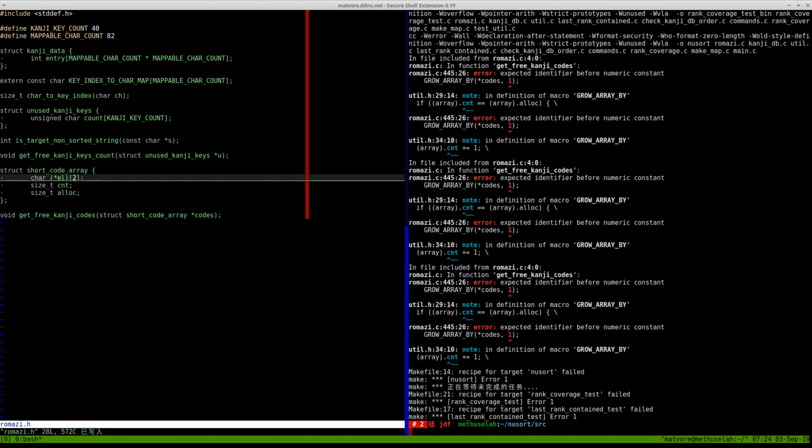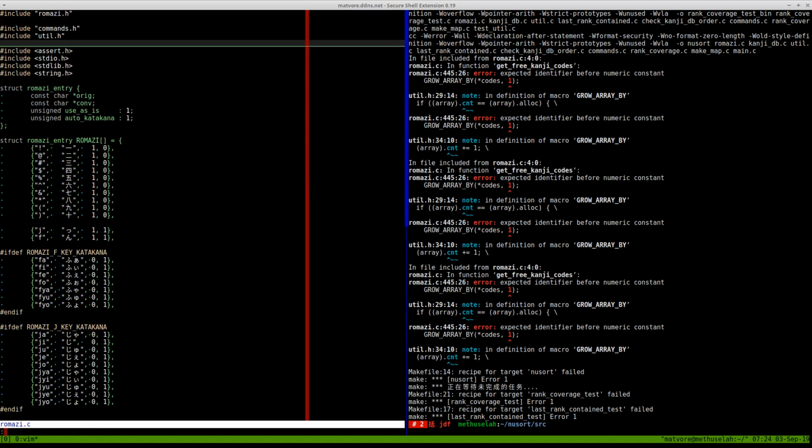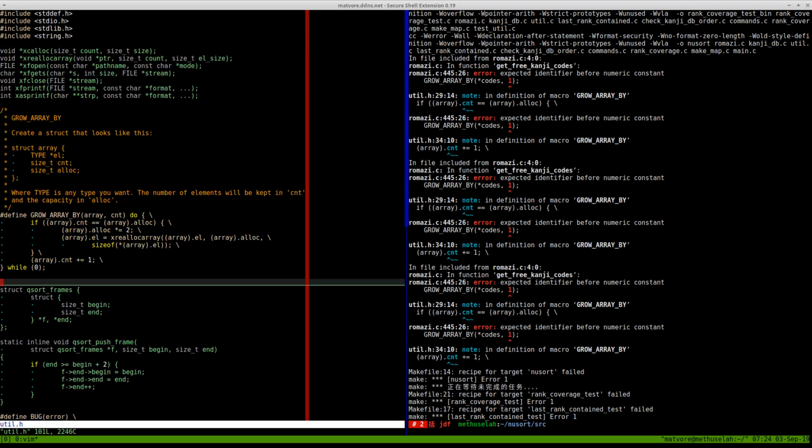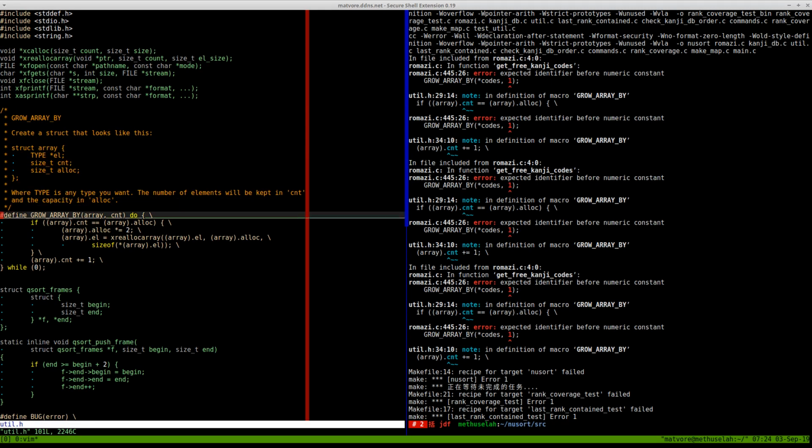Expected identifier before constant. Oh, okay. I use CNT in two contexts. I use it as an argument name as well as a field name here. So maybe we'll call this grow count.